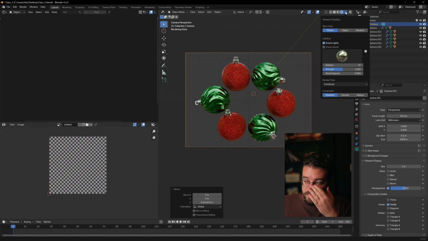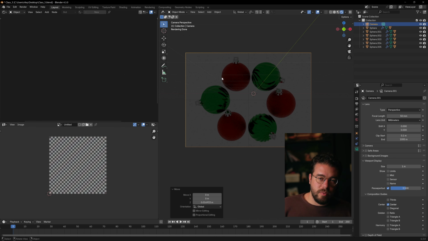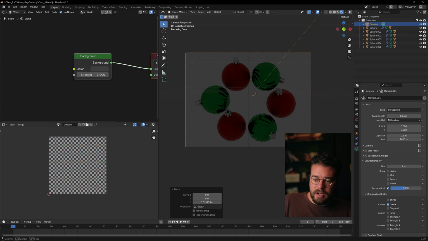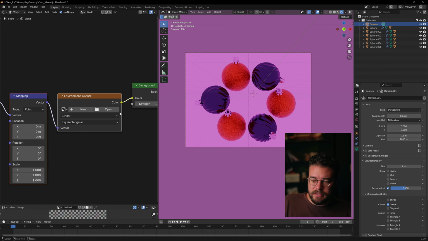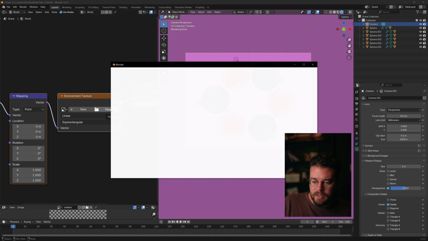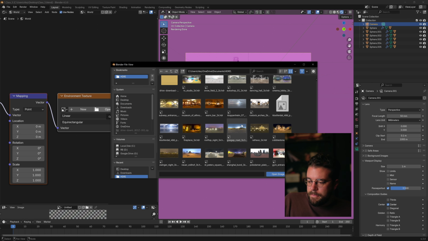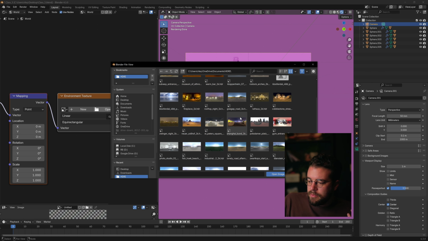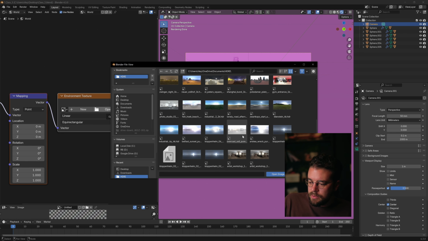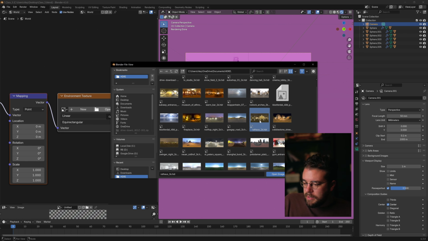Let's set up our lighting now. If we go to this viewport shading drop down again, let's turn back on our scene world because we want to add our own HDRI. If you remember how to do that, just go to world in the shader editor, hit Control T. That'll set up our environment texture and our mapping. I'm going to try to get away with an HDRI. Let's just see how far we can get with one. Now, all of my HDRIs are from Polyhaven. You can go browse some different HDRIs. I just have a collection, and I'm looking for one with a lot of smaller light sources. This one's all right.